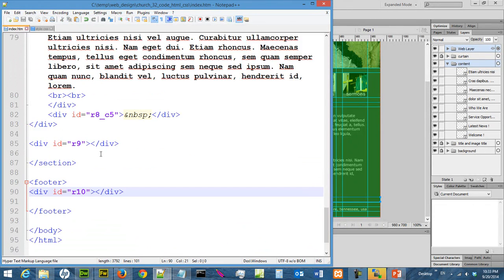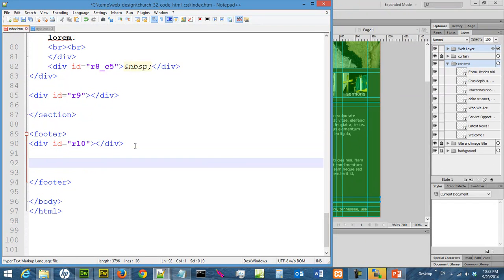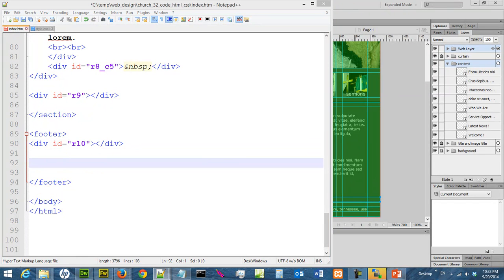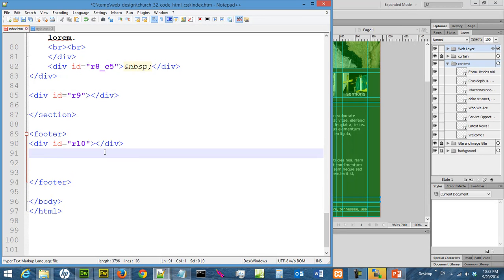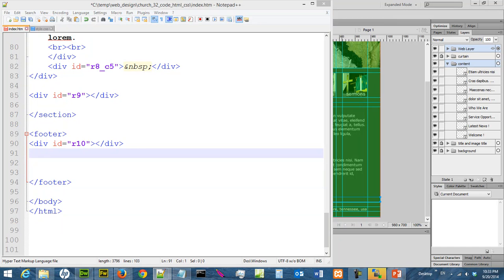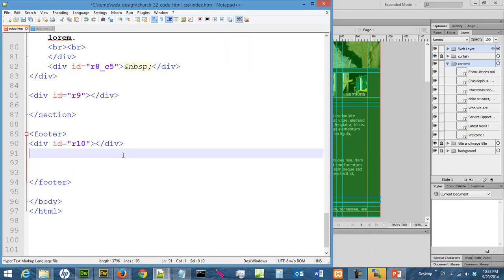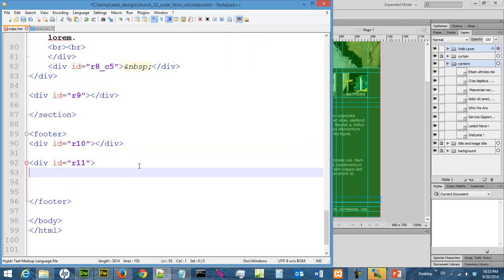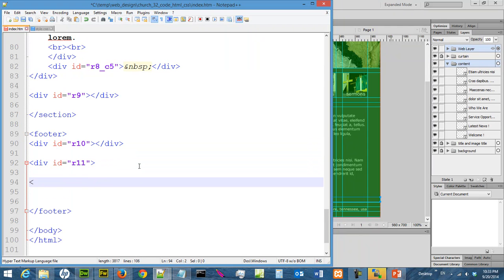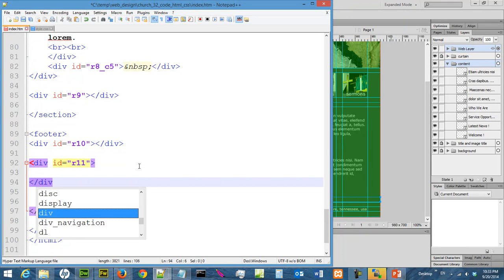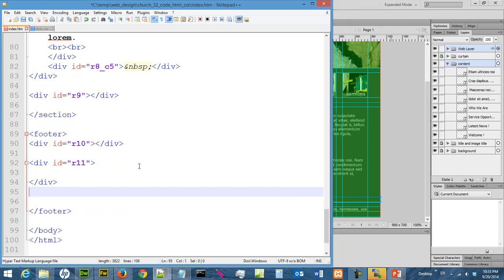So let's go back to index and do R11. R11 should have 3 columns.